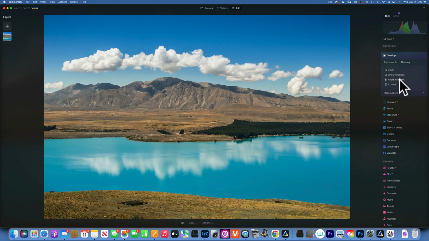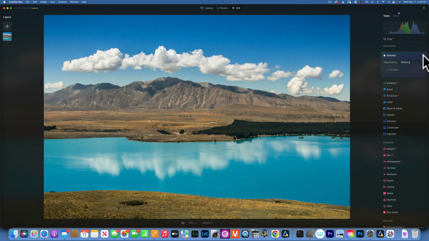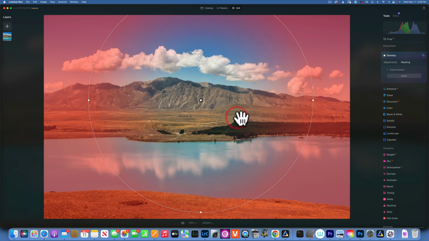Or you can add a radial gradient, which is my favorite, and I use it on every single photo I edit. So now we have a radial gradient. Let me just create a new radial gradient and show you. If you're not familiar with masking, the mask starts from the center of the mask, and from the center to the first line, the adjustment does not affect the image at all. And then from this line to the outer line, this is where it feathers. So it slowly goes into affecting the image. And by the time it reaches this outer line, that is 100% affected, and so on for the edge of the image, it's 100% of the effect.